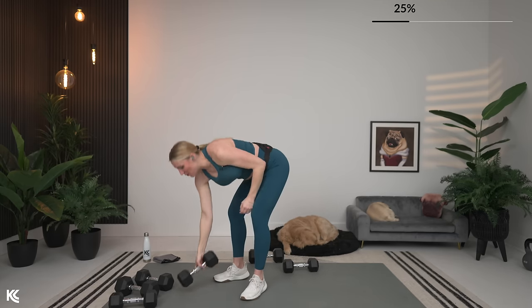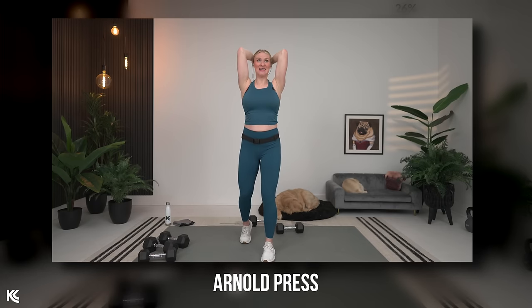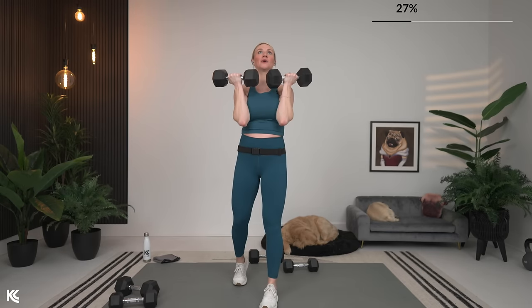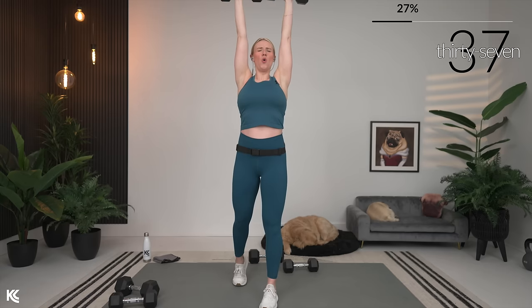Awesome. Now moving on, Arnold press. So again, hitting the shoulders. I had a little break there for our triceps as we targeted that muscle. Eight out, shoulder press. Palms start facing you. Normal tempo. We go in three, two, and one. Here we go. Press it up. Wrist straight. Woo.